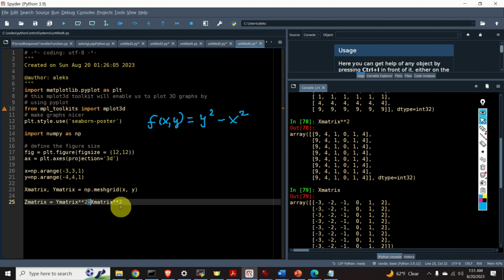This minus sign is applied element-wise. That is, we basically have these expressions. So the Z matrix, its ij entry is the Y matrix ij squared minus the X matrix ij squared.